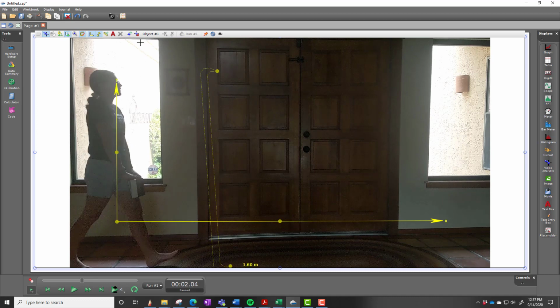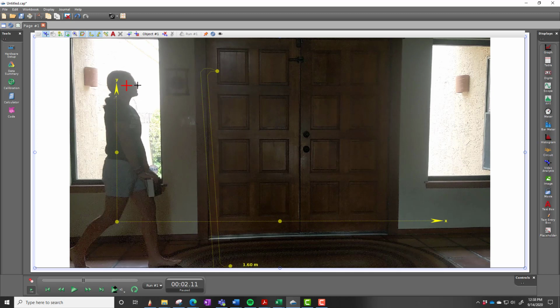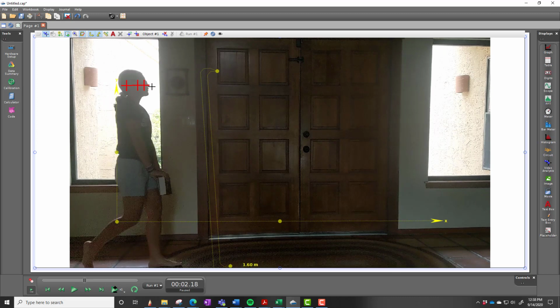We have to tell the software how to track, and that's up here. By the way, if you don't see all these buttons, you just push this one over here, which is the video analysis. What we're going to do is track. If I click, for her I'm going to do about center of mass, so I'll just click right here, and it puts a little dot. Actually, you know what? I'm going to do her nose. That way I can always click the same spot. If I just click, it's going to move forward one frame, and then you click again. So what we're doing is tracking the motion for the software.